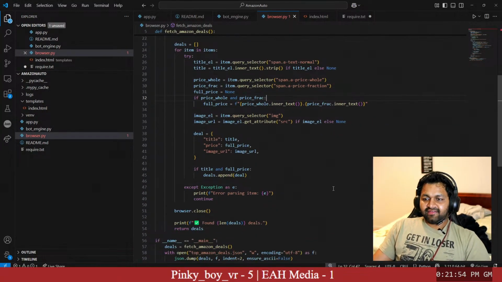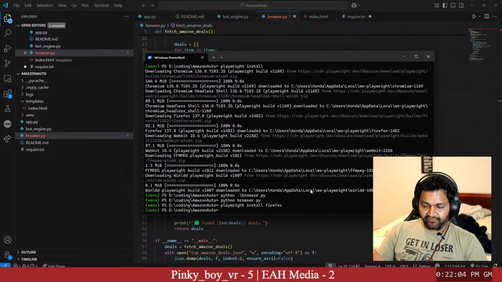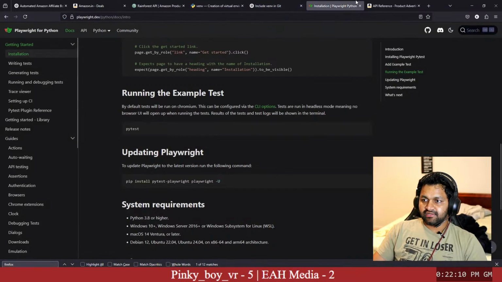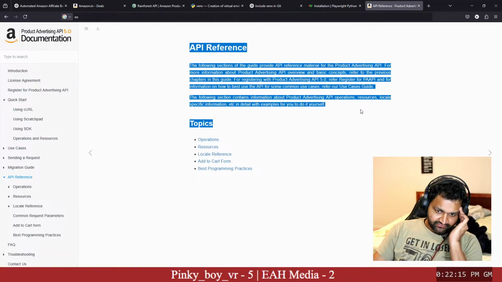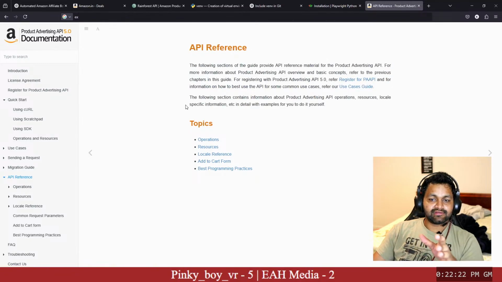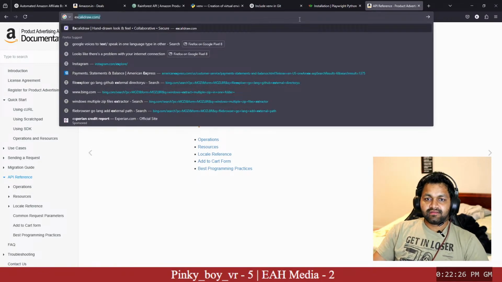Cool. So yeah, the idea is simple. I cannot really use Chrome or Chromium browsers because it doesn't work anymore. So I'm using Firefox or Gecko browser. I'm just trying to do the same thing. So it looks something like this. Let me show. I was searching multiple API references. I tried to use this instead of web scraping, but it is only limited to people who bring a lot of sales. And my account doesn't have any sales right now. So until that is done, I'm going to do what I have to do. So this is how it is.